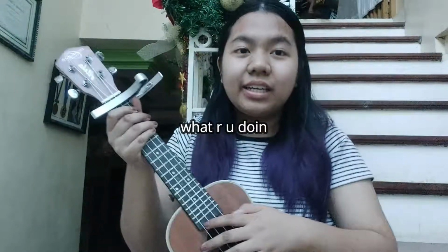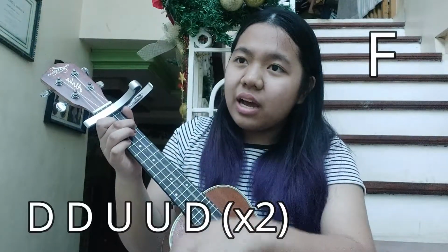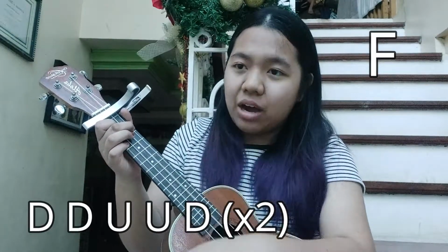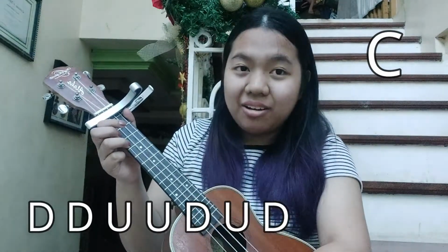Okay, so if you noticed, there are two chords that were replaced from D, and the chords were F and C. I'm going to be taking it up from the last G and then F and C. So the G would be down, down, up, down. And then for the F chord, it's going to be down, down, up, down, down, down, up, down. And then for C, down, down, up, down, up, down.